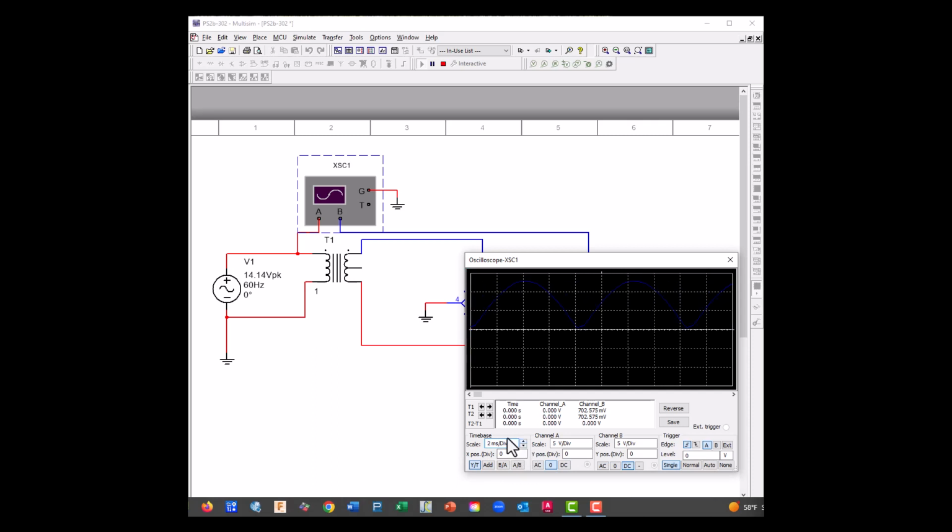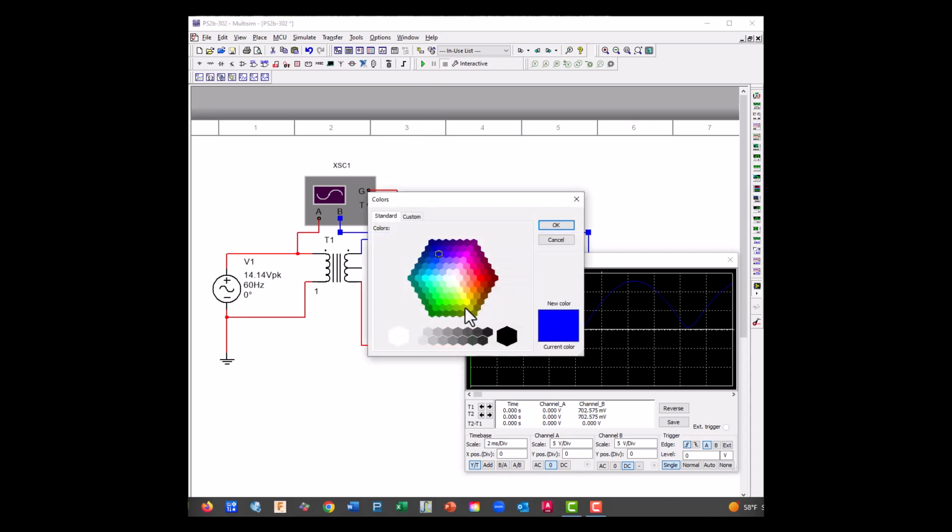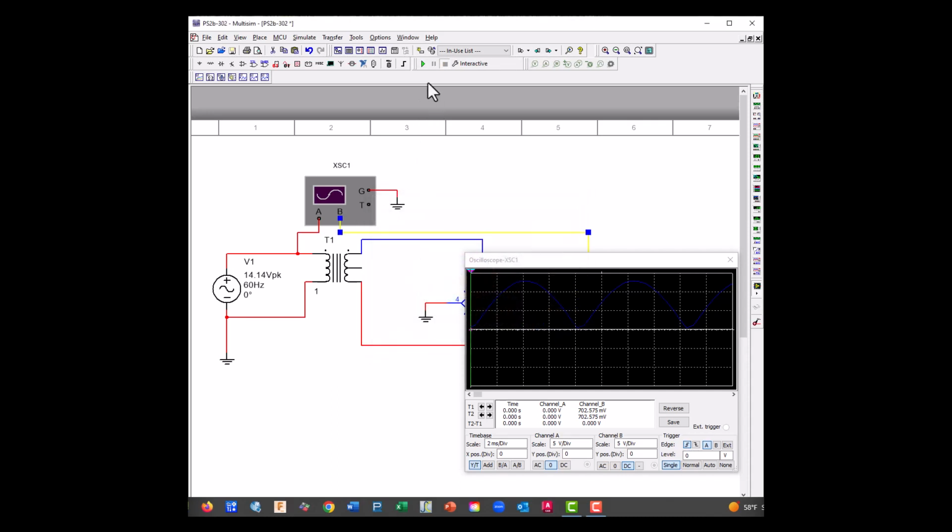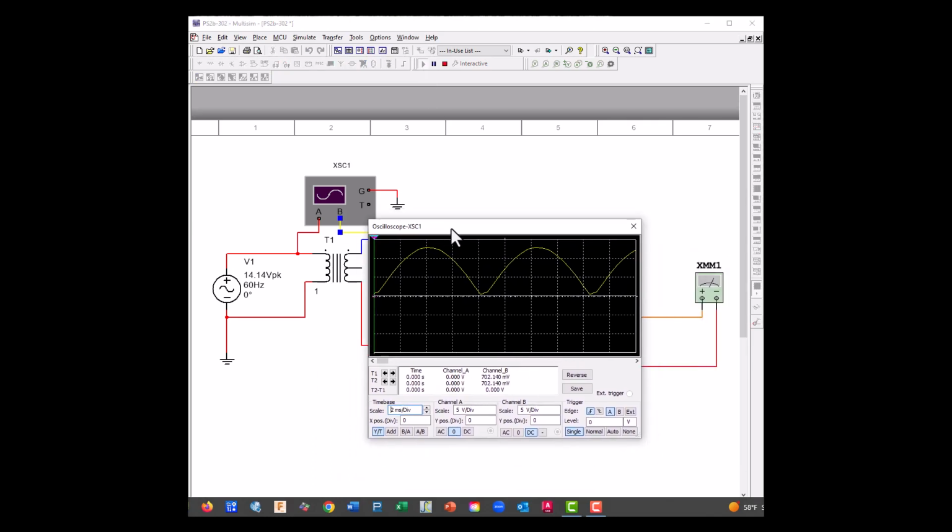Good. And let's go ahead and change him to yellow so we can see him better. So right click on your wire, segment color, pick something from the wheel, turn it back on, and now we have yellow. Okay, so this is a full wave, and so we go, here's a full one period, okay, and that is a good full wave output.